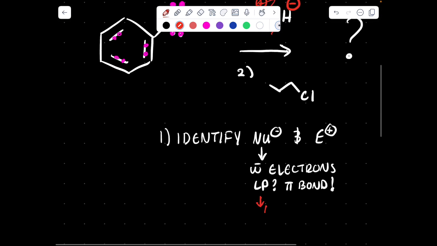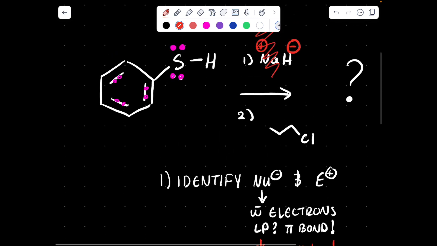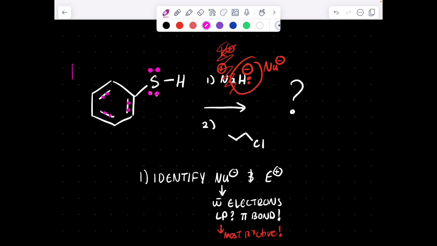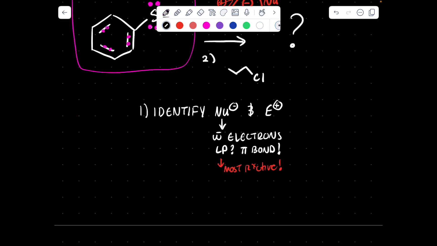Which one would be the best nucleophile? Well, the most reactive one. So, technically, yes, this H is minus because there is a lone pair, but a minus charged atom is more reactive than an atom with a lone pair that is neutral. So, this guy is going to be the nucleophile. So, by consequence, this whole compound is the electrophile.